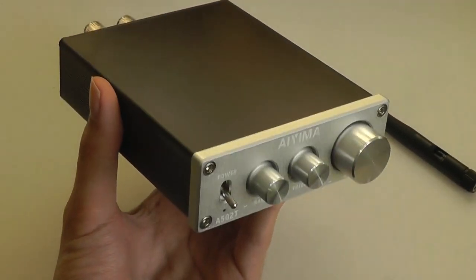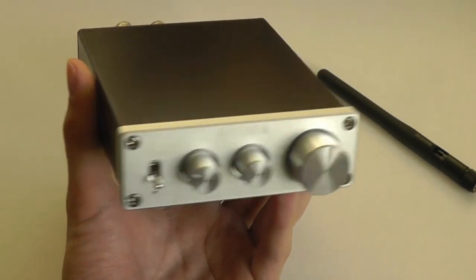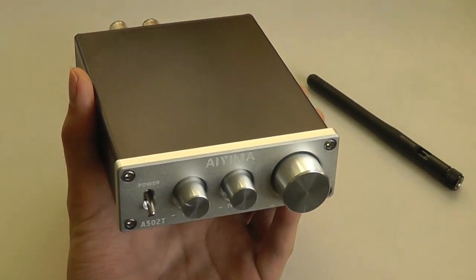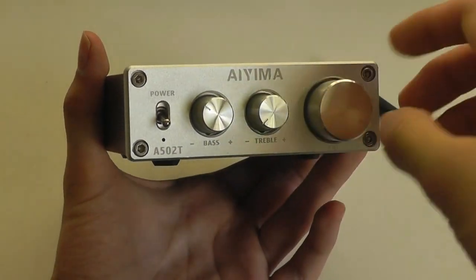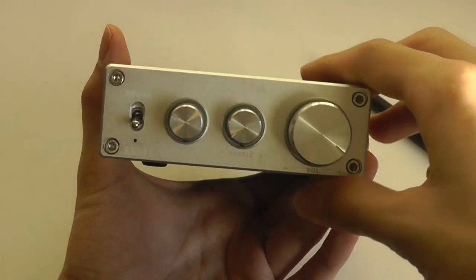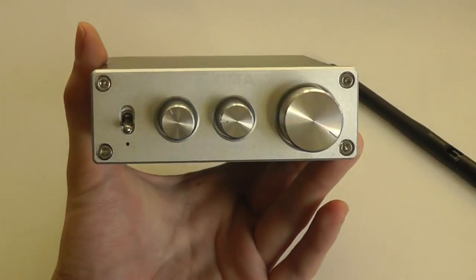As we take a closer look at the design, one of the biggest questions you may have is: what's the difference between something like this and one of those cheaper, smaller Bluetooth receivers or adapters? Well, technically those Bluetooth adapters also add wireless capabilities to a speaker that doesn't have Bluetooth. The difference here is really that built-in amp, which allows you to increase the volume beyond what the speaker can produce on its own, in addition to the fine adjustments for bass and treble, which you can't control using one of those smaller, cheaper devices.